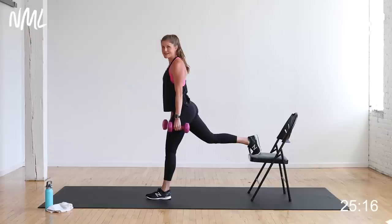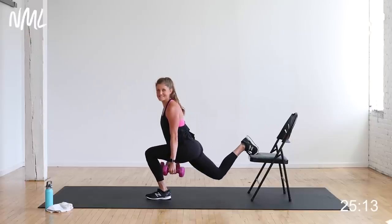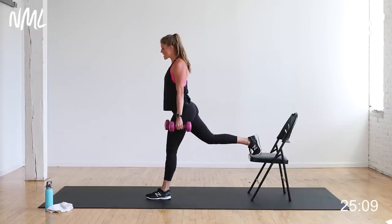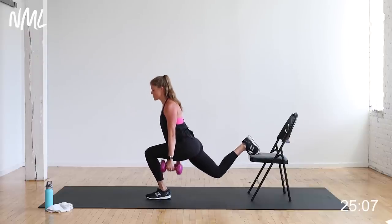Down, squeeze, you got 10 seconds. Ooh, that 45 seconds is going fast, isn't it? Come on, squeeze. Let's go, last five, four, three, two, one.